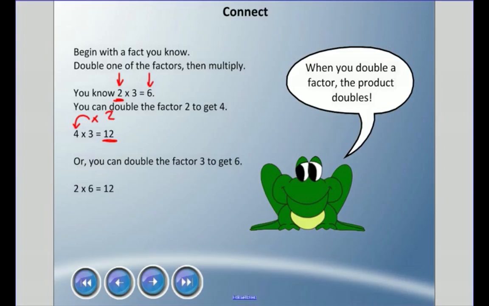On the other hand, I could have doubled the 3. 2 times 3 is 6. Well, if I do 2 times 6, that equals 12, and we have the same answer. So if you don't know something, double what you do know until you can get the answer you need.